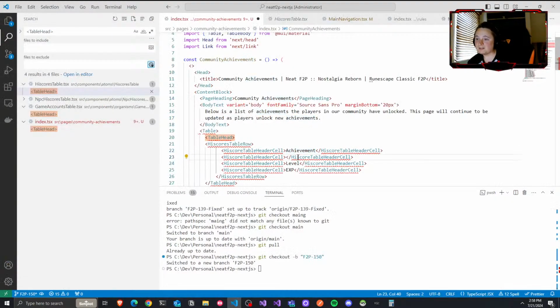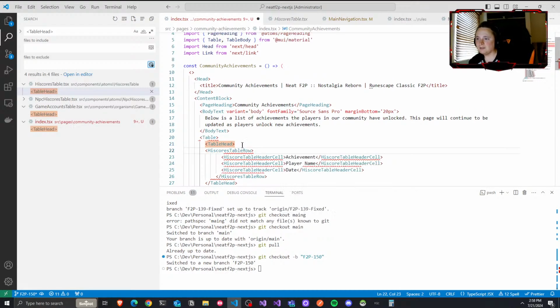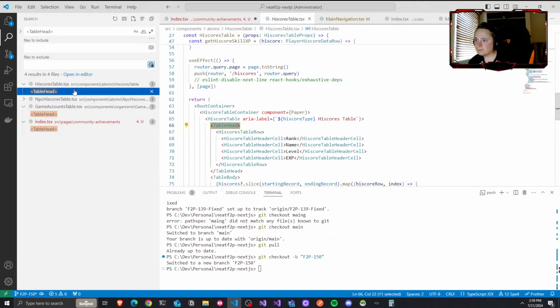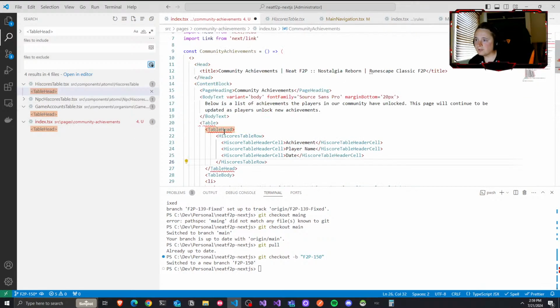So achievement, player name, date. Some of these won't have dates. We won't know when exactly it was achieved. We can have a generic idea. Table head. Did I improve this? Of course I didn't.